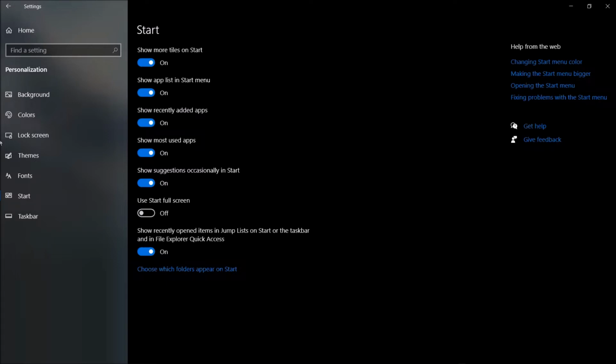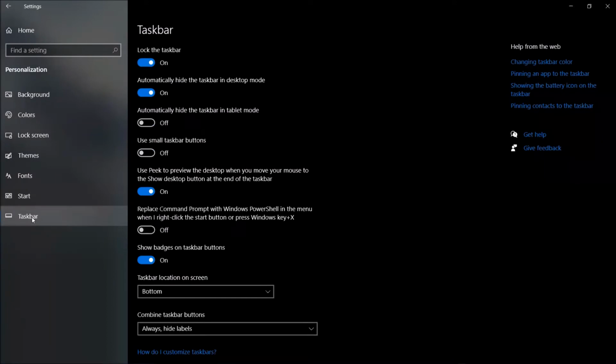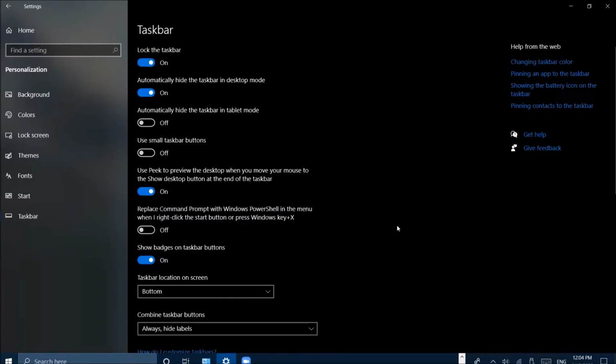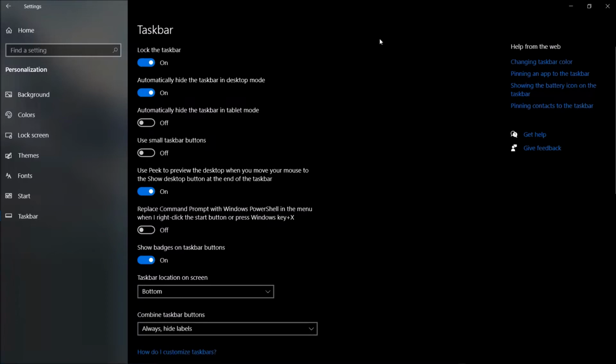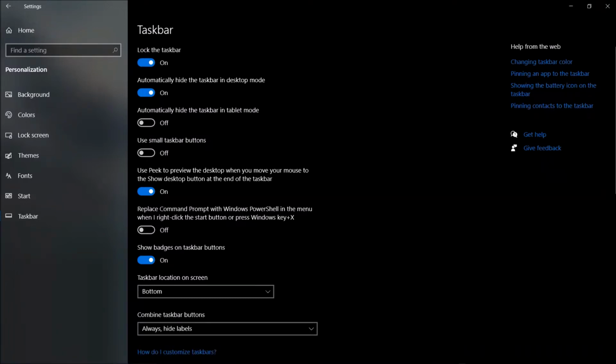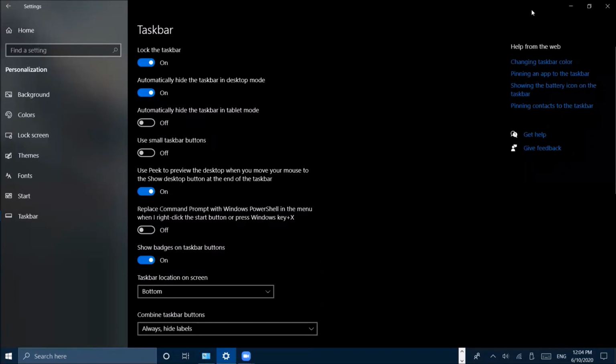And the last one here is the taskbar. When you click on this, you will get all the different items for your taskbar. One of the things that I recommend is lock your taskbar, because that will prevent it from moving all over the place. Sometimes you might have inadvertently got it at the top or on the side or whatever. If you lock it, then it'll remain in place. You can't inadvertently move it because you press the mouse on the taskbar, and all of a sudden it goes to the side or whatever.